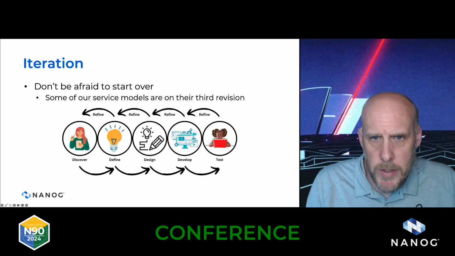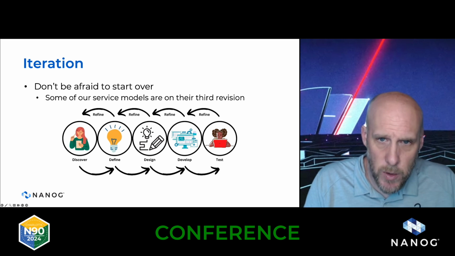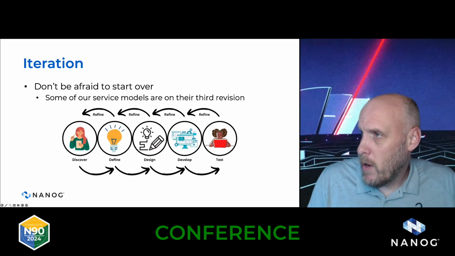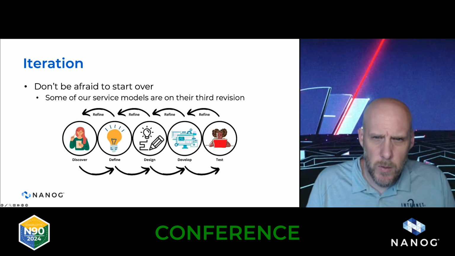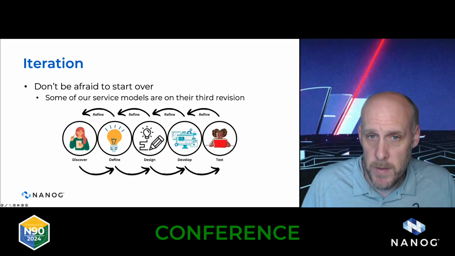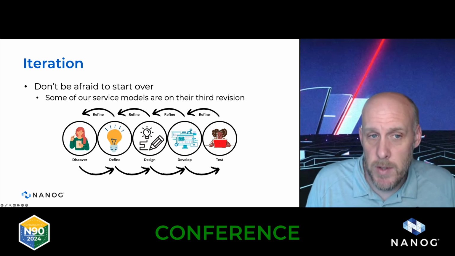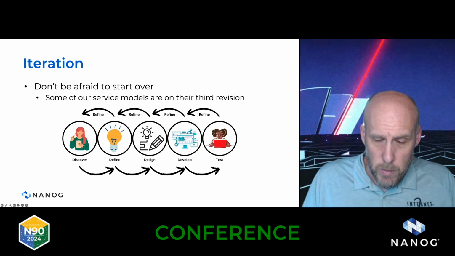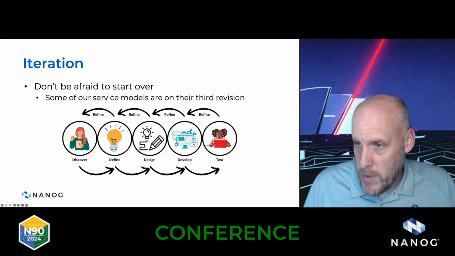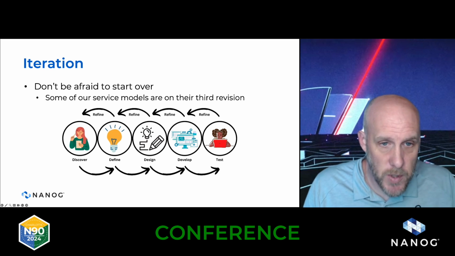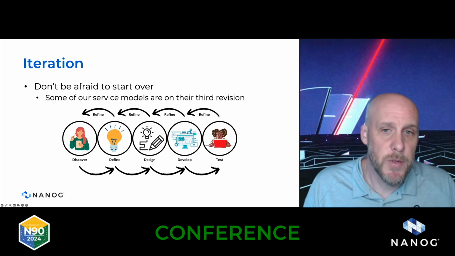And also, iteration. The one thing I like to tell people is don't be afraid to start over. Especially when we started our NSO development, we didn't always understand NSO. We didn't understand its workings. We didn't understand the best way to do things. So we would make decisions, and realize later that it was the bad decision. So instead of holding on to something we spent a lot of time writing, we're okay with sometimes just throwing it away. Some service models are on their third revision, and some have been completely rewritten from scratch.